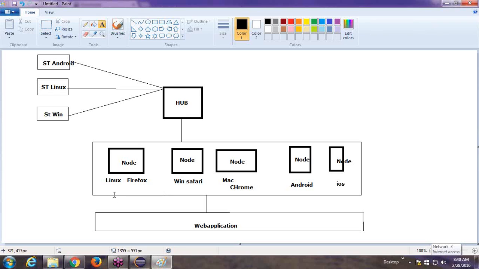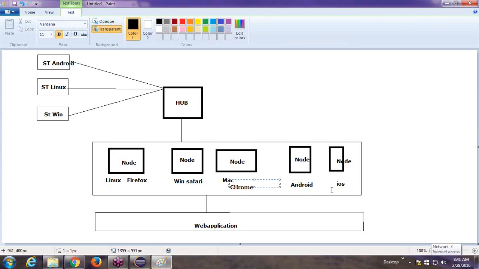Selenium grid will also help us to do parallel activity, parallel testing. We can execute our tests in parallel. So how can we connect? First we have to take the IP of the hub machine, and then we can select the IPs of the different device nodes.